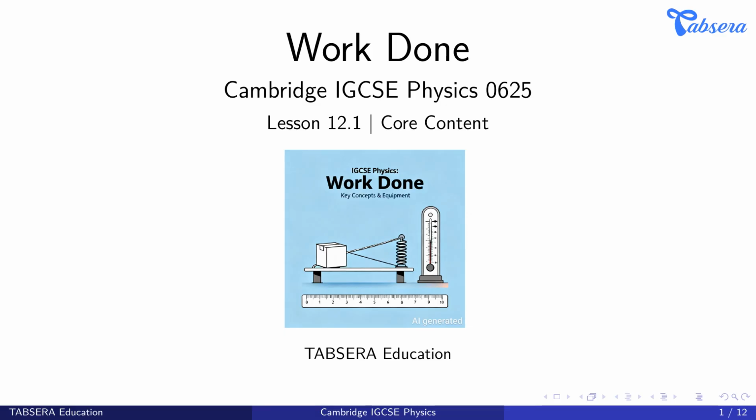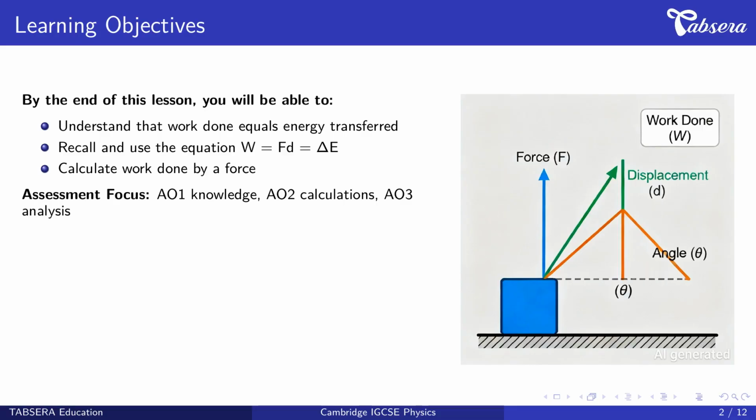We will examine how forces acting through distances transfer energy and learn to calculate work done using the equation W equals Fd. Understanding work done is essential for analysing energy transformations in mechanical systems and forms the foundation for more advanced physics concepts. Let's examine our learning objectives for today.